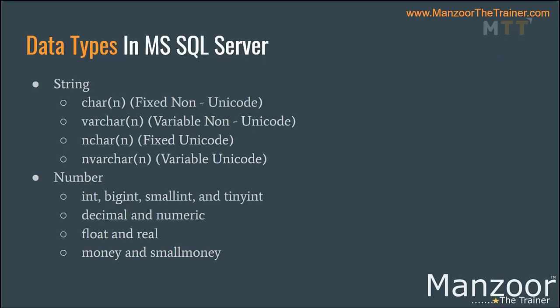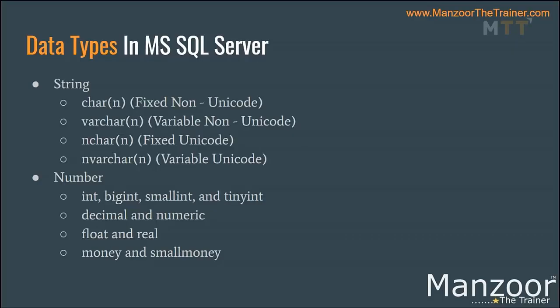We will see ranges. I am going to show you ranges, so you need not worry much about remembering them. In this, does anybody have any doubt? Simple thing. If I want to store a string, you just analyze what length of string can come in this column. What are the various options? In future, what will the value be? Maybe our application may grow big and in future we need to store Arabic letters. Then what do we need to do? You should think about all those things and take the decision. We have various options in front of you.